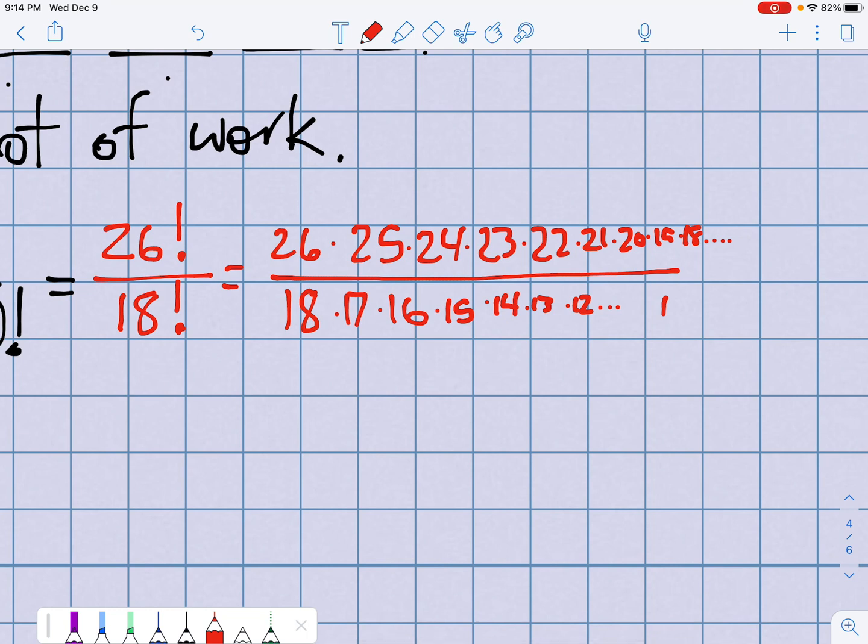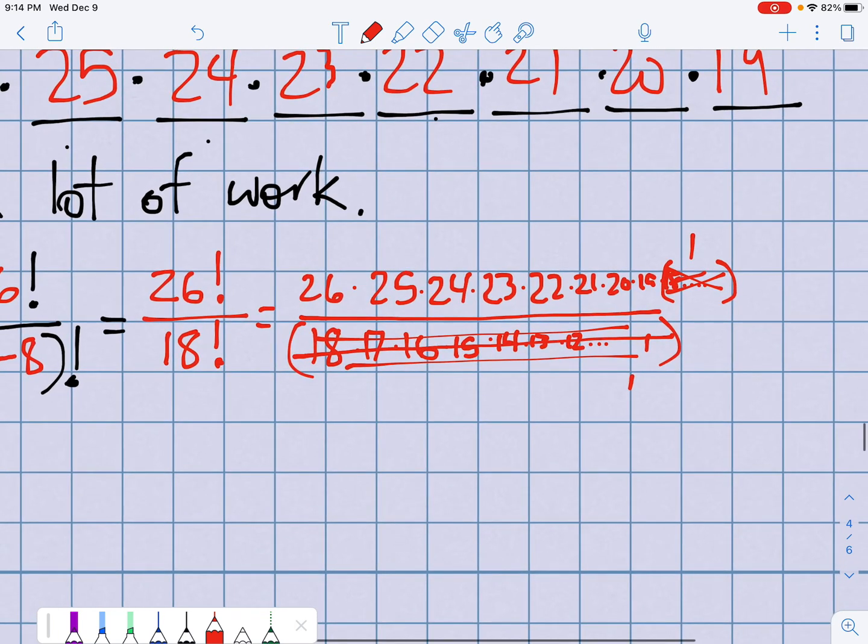result. And you would say, Ms. Larson, that's more work. What do you mean? Well, first of all, notice these numbers here cancel all these numbers here because they're all the same. And when you divide by those same numbers that you're multiplying by on the top, they cancel, giving you 1.